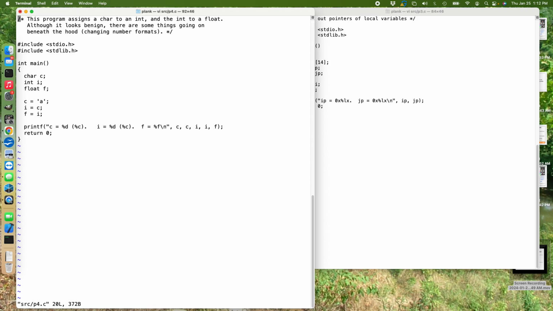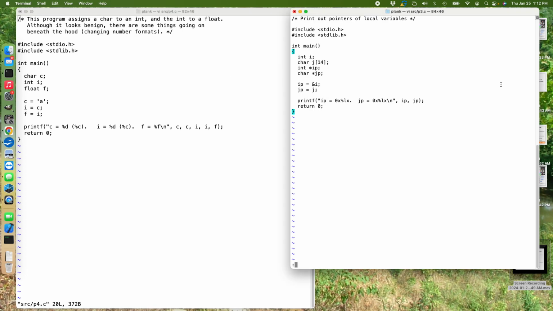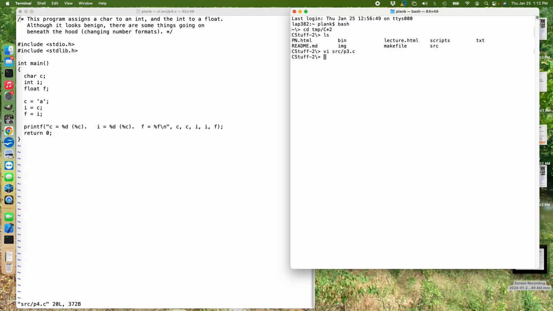Now, with the compiler, these are kind of natural type shifts, so the compiler doesn't tell you about them. But when you do them, it works. So if I compile this, I think I've already said make. All right, there you go. C's 97, I's 97, F's 97, but we did typecast with all of those. And the compiler didn't yell at me for that. Well, let me see if I can prove that. Yep, it didn't yell.